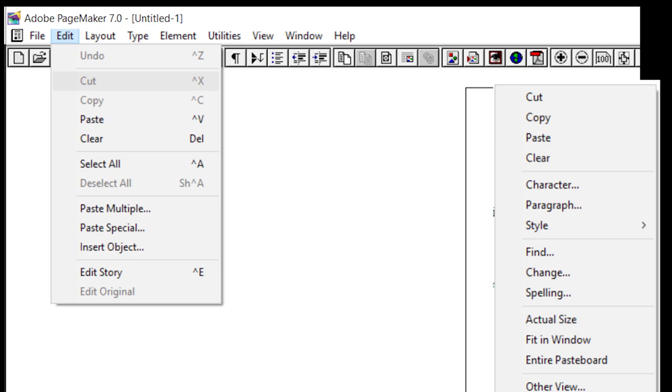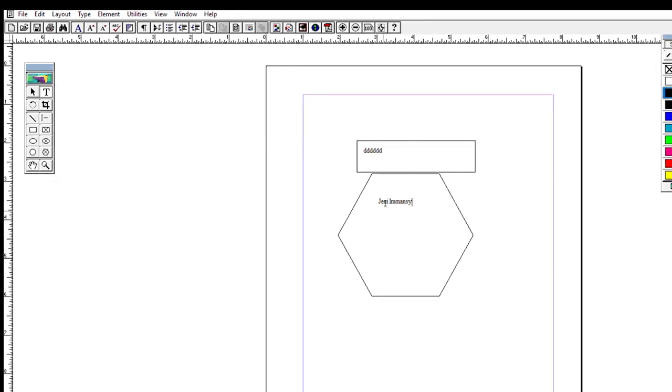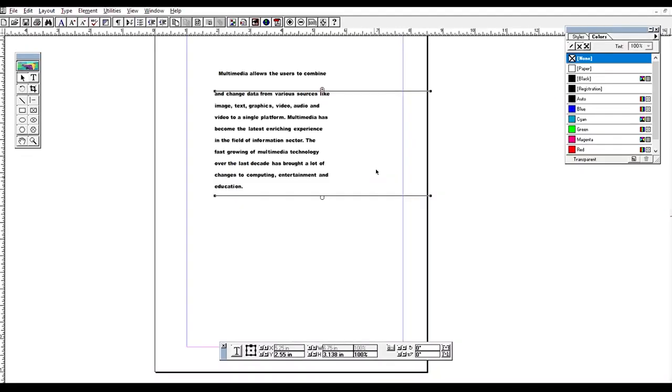And we know how to create text in PageMaker, and we saw about resizing a text block. So you know the steps to resize the text block, and you know how to split the text block into two also. There is a small curve in the line, and when you click it and drag it, you will get two blocks.